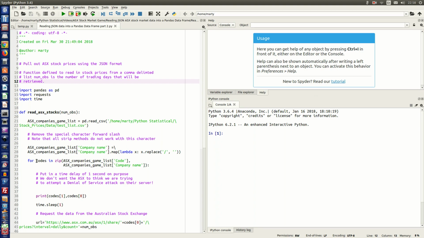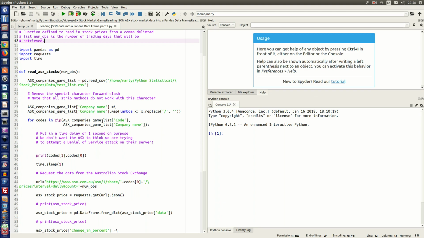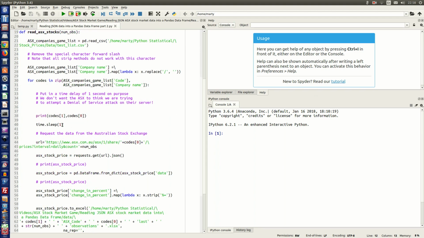Then we have this for loop that we loop through each ASX code and each company name. We have the sleep for 1 second so we don't look like a DDoS attack.